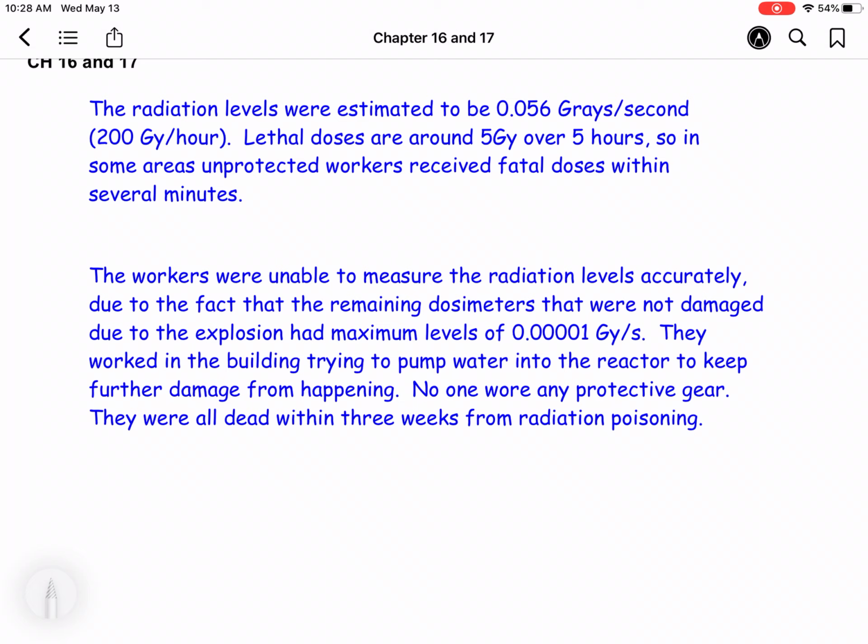And the reason they didn't realize how dangerous it was, the reason why they didn't get out of there immediately, is that the things that measure radiation can only measure up to 0.001 grays per second. And so when it got up to that measurement, it just stopped. It just said, like, there is radiation. And this is not a super dangerous level, this is a very dangerous level, right? If your measuring device says it gets to this, you know it's higher than this, but you don't know how much higher. So most of the people who were there were dead within 3 weeks from radiation poisoning.